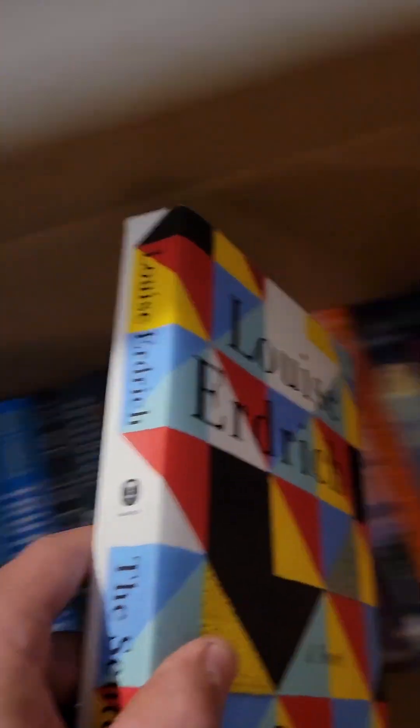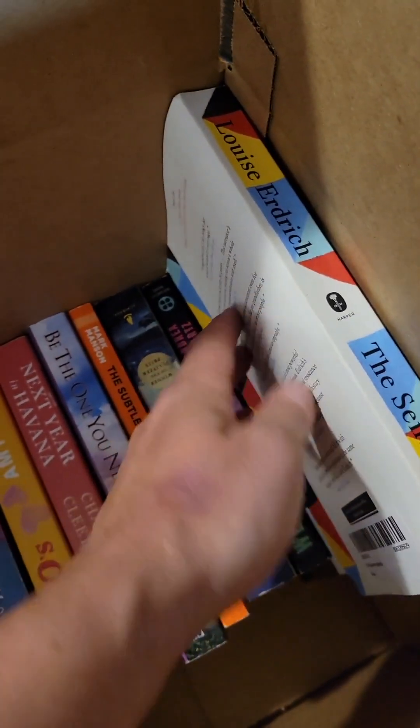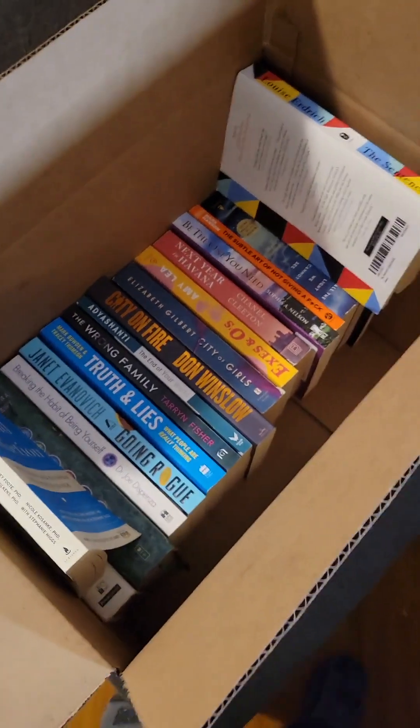This one's a perfect size for here, but this one's too tall. So I would take that one and put it down here on top of the smaller books. This just gives you an easy way to size everything and make sure the lid is going to close when it's time.